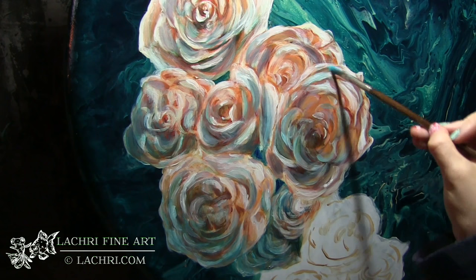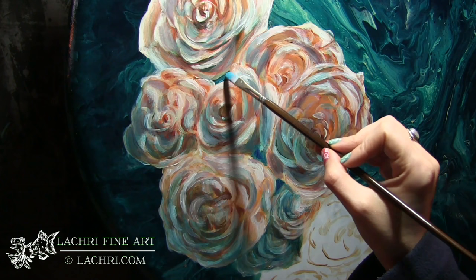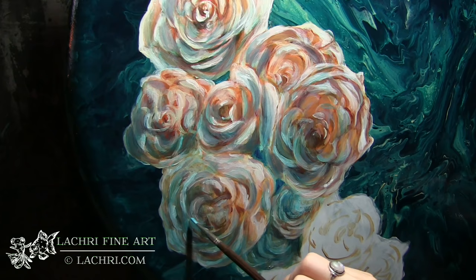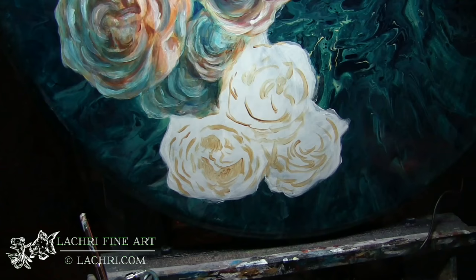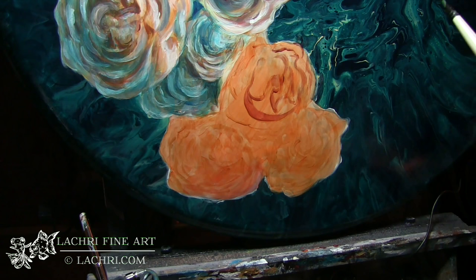For the white highlights, when I actually use titanium white — my brightest white — I want to go sparingly and hit just the brightest portions. Notice that most areas where I put titanium white, I will glaze another color over it — in this case, an aqua color over the roses. I don't want to leave bright white all the way around the rose because it kills the effect of having that strong light source on one side. I want to keep the brightest whites just for the areas where light is really hitting.